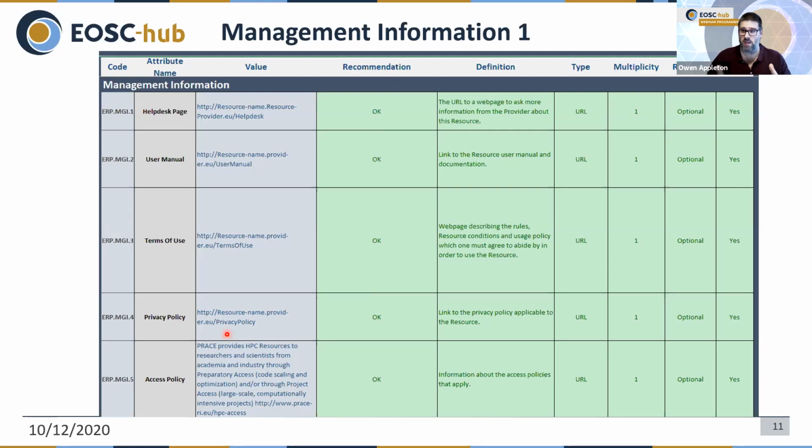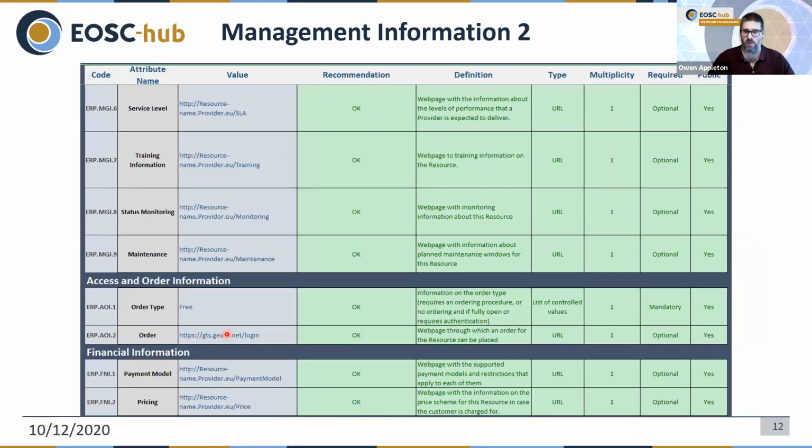And there's support available for many of these things. There are standard templates or bits of guidance in writing these things, but these are the sort of things where it might trip people up because they might not have a privacy policy to hand, or they may have one for their whole university, but that doesn't really represent the specific service or resource you're talking about. Terms of use, similarly. What are the terms under which you're happy for someone to use your service? What limitations do you place on them? This is something which may not always be in place targeted to a particular resource.